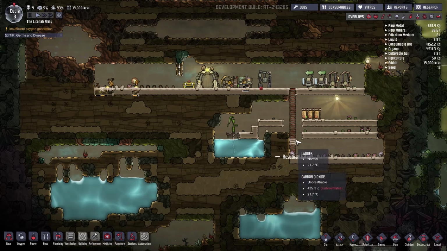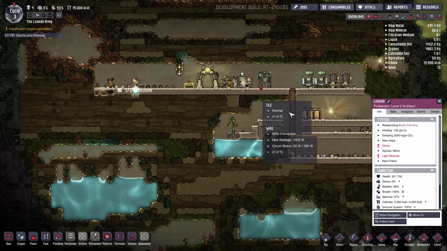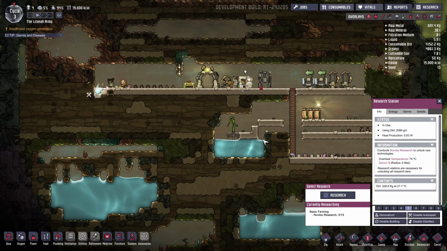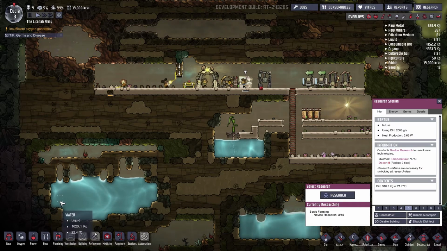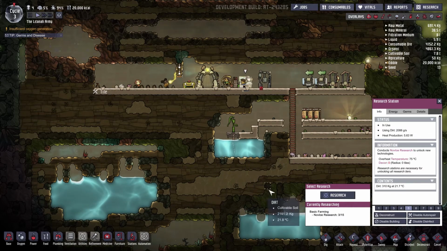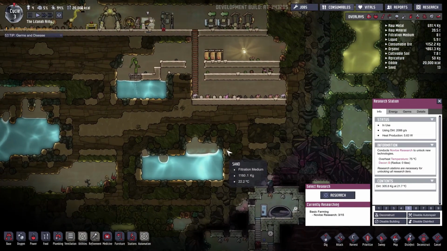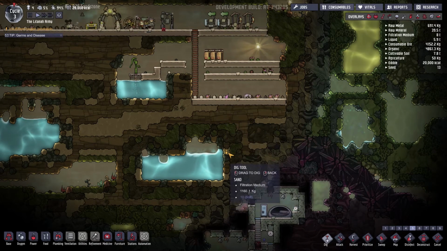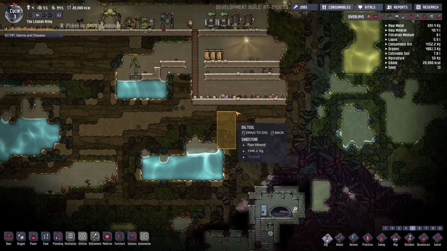Okay, so what we're also going to look at next is gas piping. Once we've got this research done, which we nearly have, 3 of 5, so we've got a while to go there, then we'll have a look at gas piping after that. But one thing that we do need next is a bottle emptier. So what I'm going to do is dig down to this biome down here. And again, it's good because it's further for the carbon dioxide to fall down.